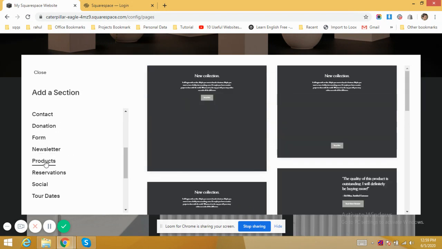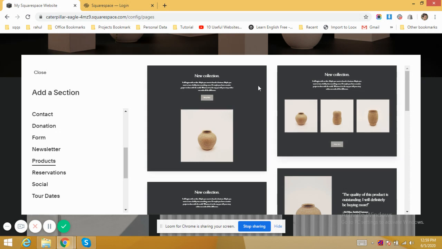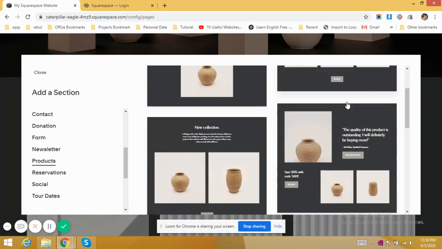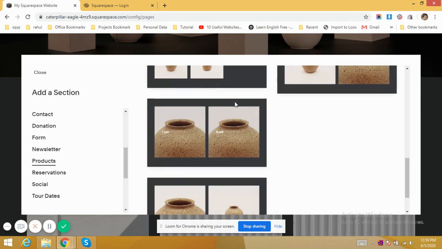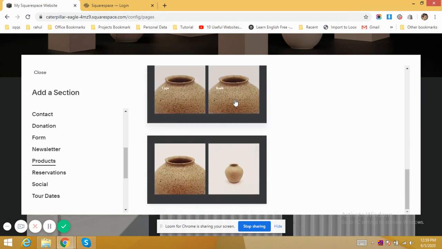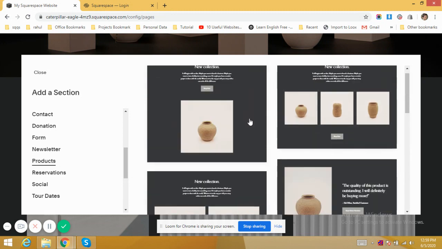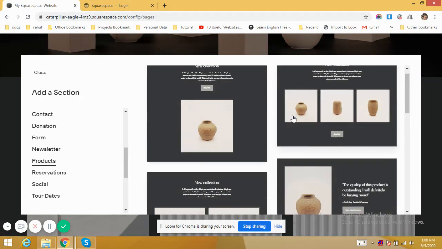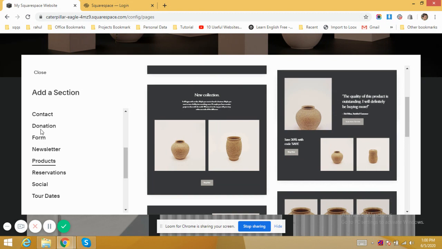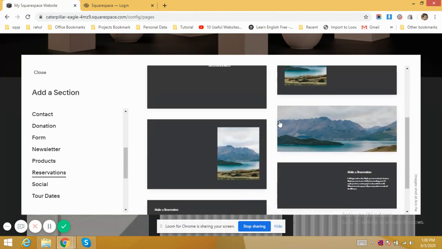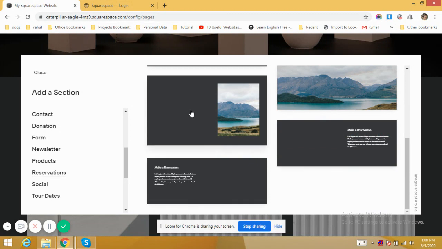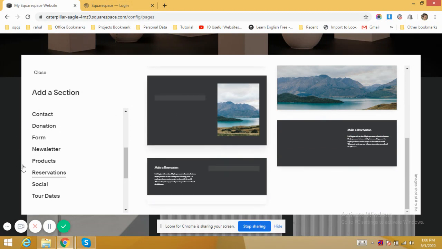So I'm going through each section. The product layout is something which I love. Not a big change, but we have a lot of change over here. Basically we'll have to check with the product page. That would be another video, because I'm not doing this for product. So this is not a product tutorial, I would say. So lot of changes I see. These are inbuilt layouts which we can use.